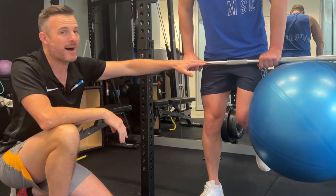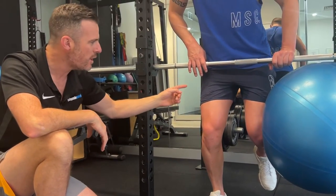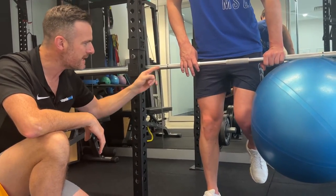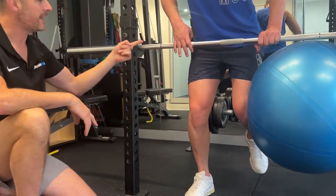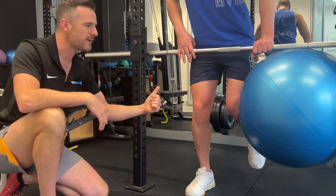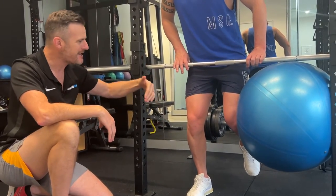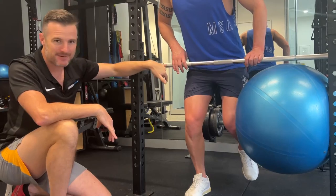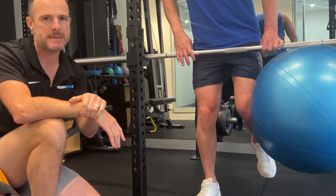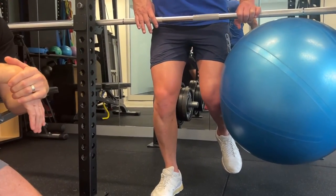So touching the bar helps his knee control, but I want more through his hip. I want that neuromuscular conditioning through his hip by pushing the knee into the ball, getting that right hip working while he's in this position. He's really reinforcing the hip control pattern - reinforcing good patterning, trying to get that brain activating that glute in that position. So when he goes and does a single leg squat by himself, he's much better and he can fix up that knee internal rotation movement he's got going on.